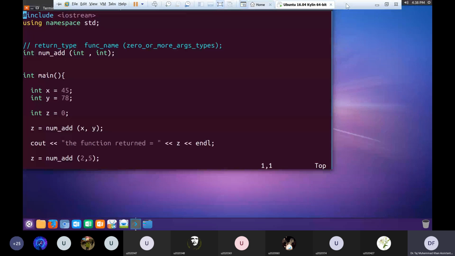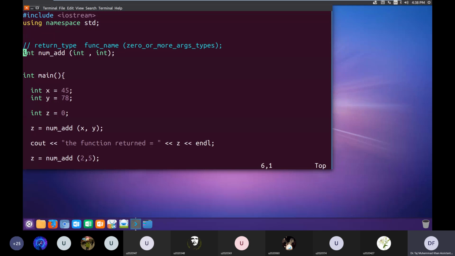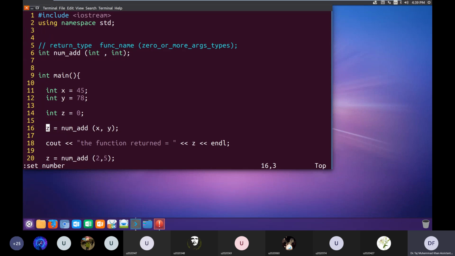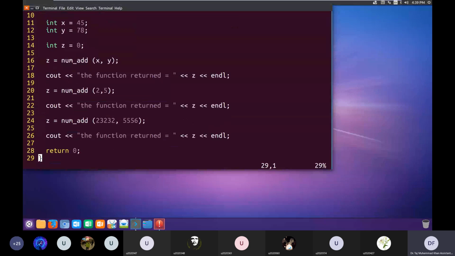Okay, good. So here we have a function called numadd, which takes two integers and returns an integer. And we are calling this function here at line number 16. Okay, and I'll delete all these lines.